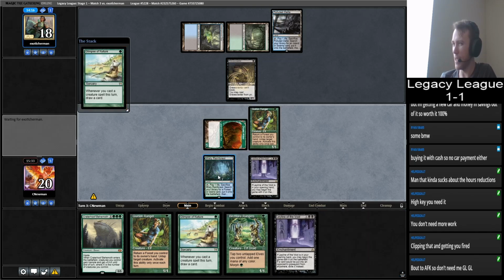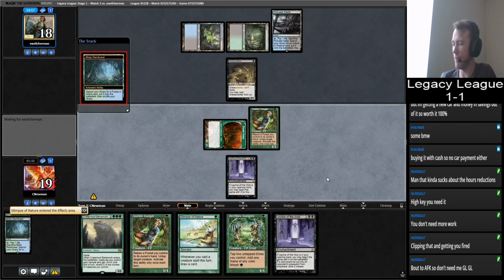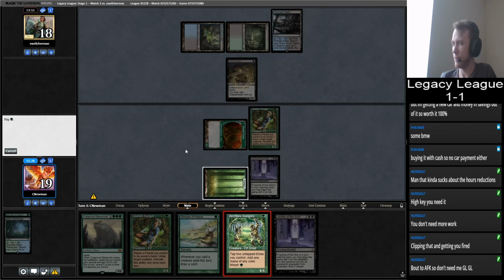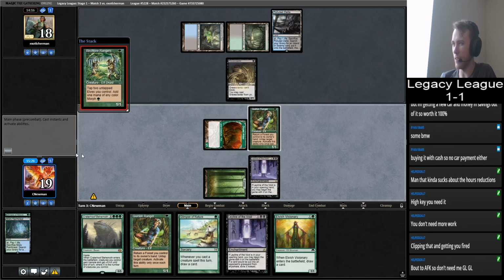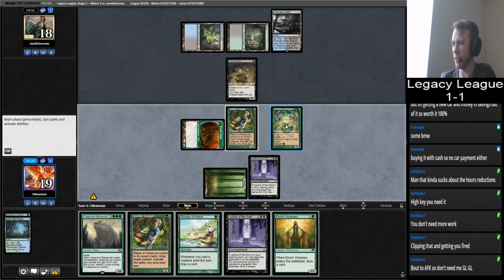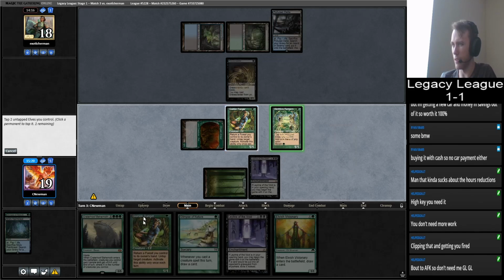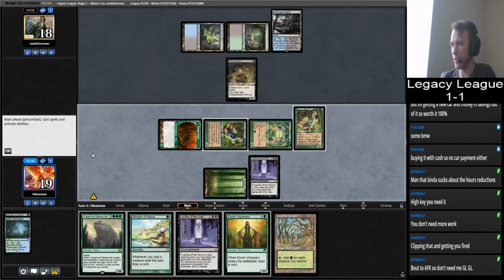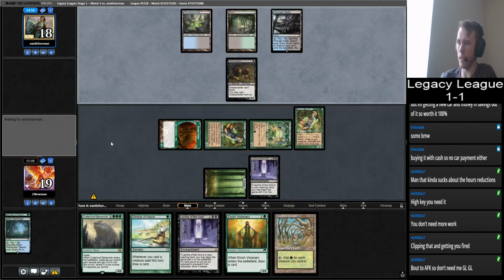I can kinda go off here. I can't go super deep. I don't really want to cast another Glimpse here. Well, I wish I didn't play my land for the turn, but it's okay. I'm just going to pass this actually, and next turn I'll Craterhoof them.